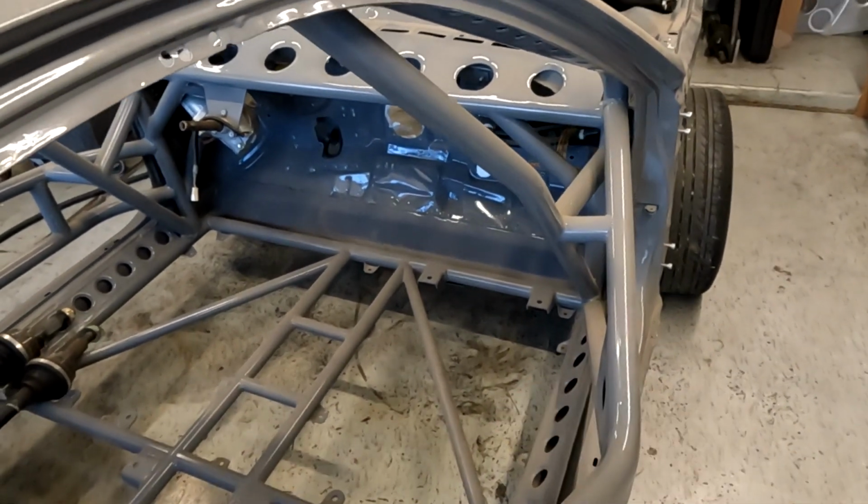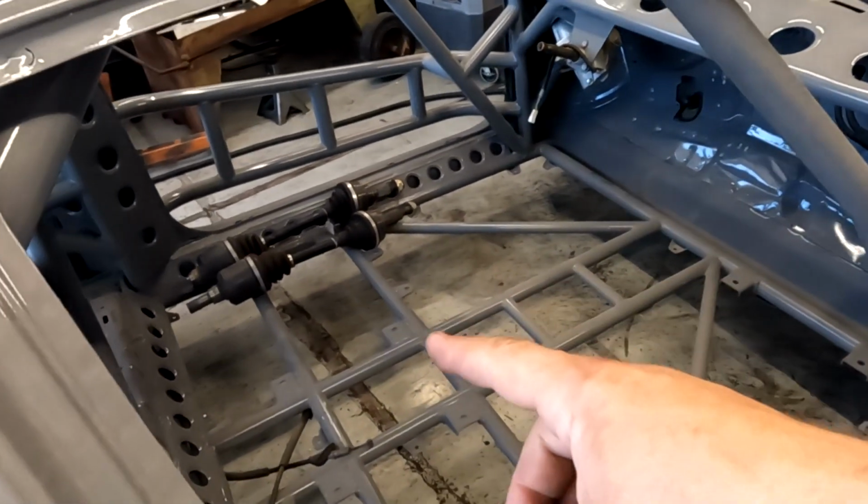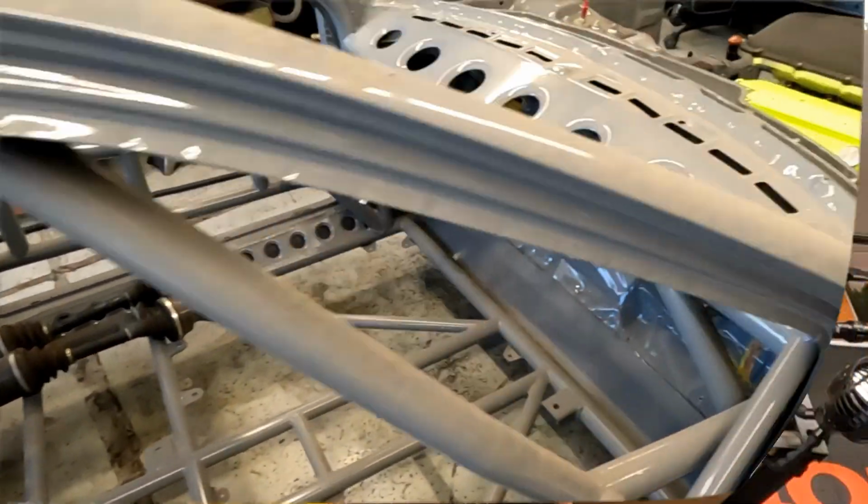Then I can build a center console. Then I can try to figure out where all the wiring's going, where the shifter's going to mount. The seat, it's just going to have one seat. I'm going to try to put it back as far as I possibly can.